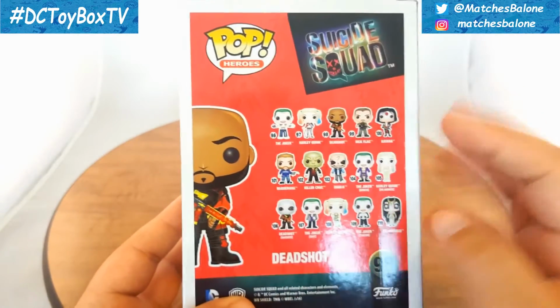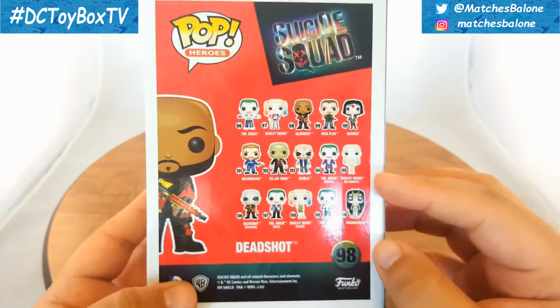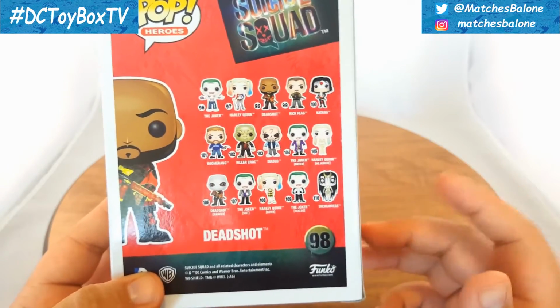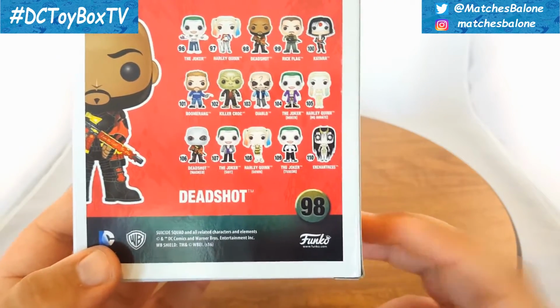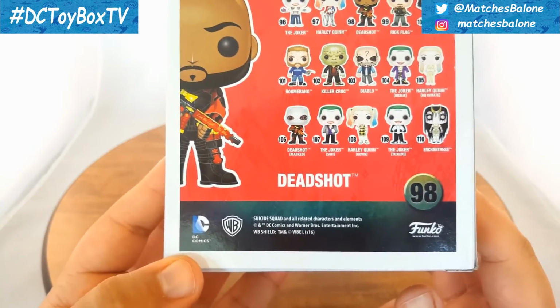On the back, we get the same cartoony image as well as another Pop Heroes logo, Suicide Squad logo, and the entirety of the Suicide Squad Pop Heroes toy line. Right here in the bottom, we get to read Deadshot, number 98, Funko, DC Comics, and Warner Brothers logos.